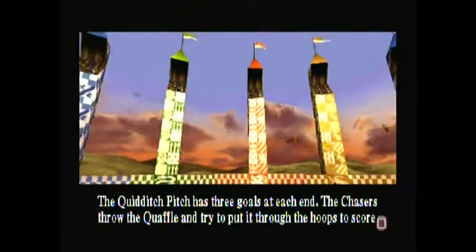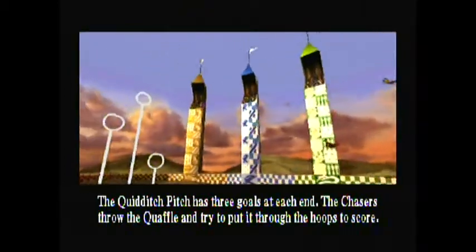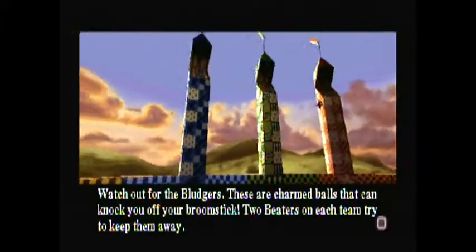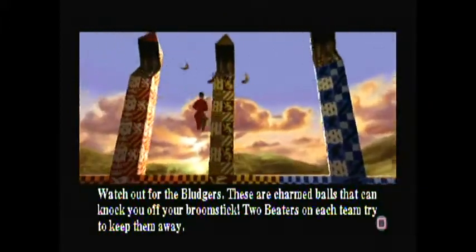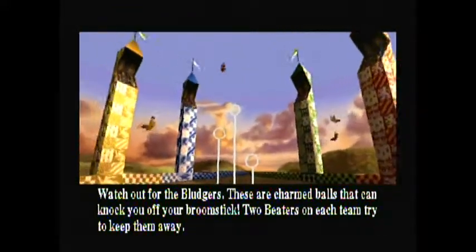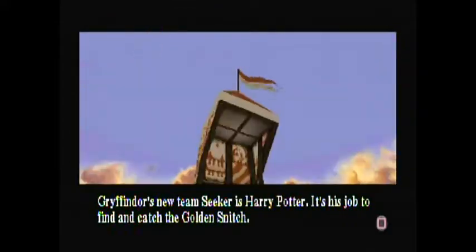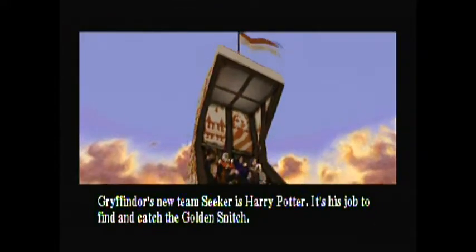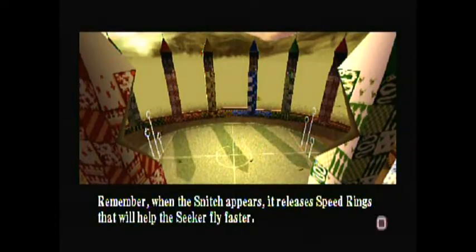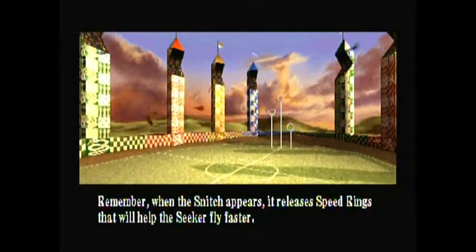So this is a Quidditch game. The Chasers, 3 goals at each end. The Chasers throw the quaffle and try to put it through the hoops to score. Watch out for the bludgers. These are charm balls that can knock you off your broomstick. 2 beaters on each team trying to keep them away. Gryffindor's new team seeker is Harry Potter. It's his job to find and catch the golden snitch. Remember, when the snitch appears, it releases speed rings that will help the seeker fly faster.